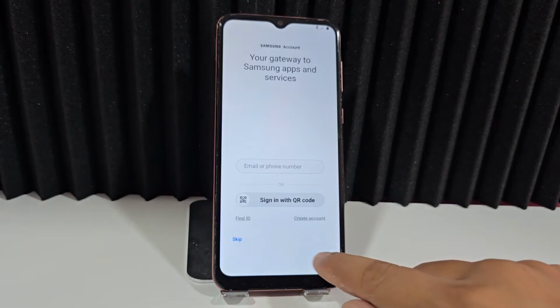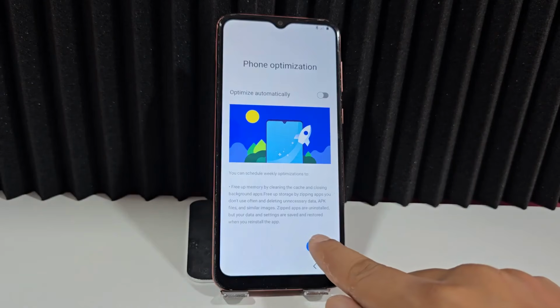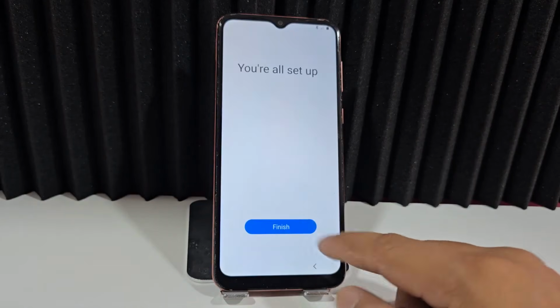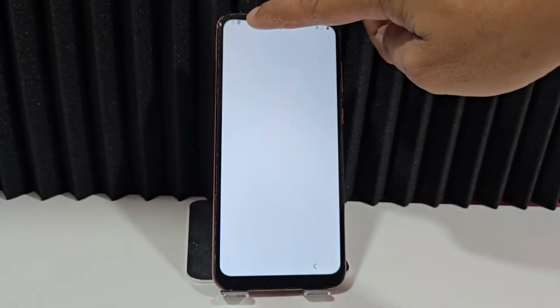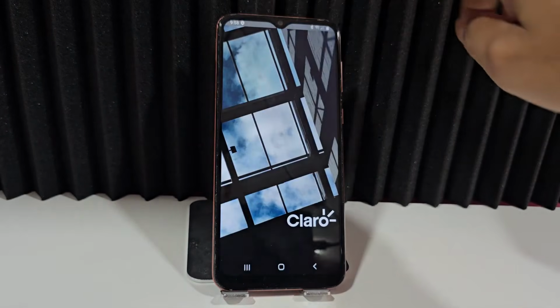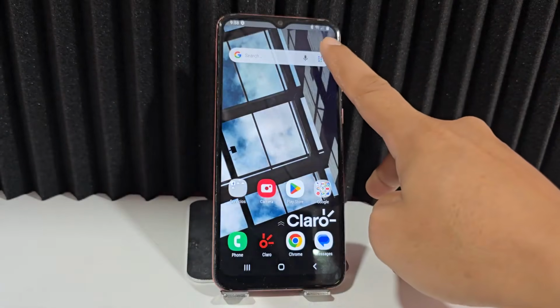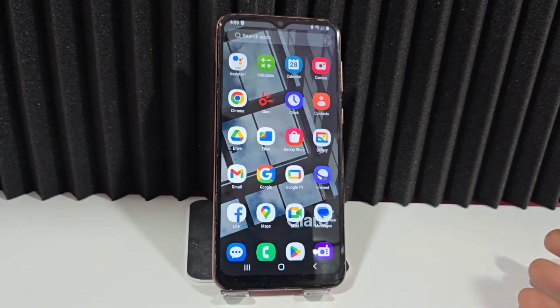Let's see if it's still showing up. We click here on skip, we click on next. I'll click next, then I'll click finish. Let's see if everything worked, if you still see the padlock. It still has the padlock here, now it's clear. I removed the padlock and the network was reactivated. Why? Because I disabled the network, disconnected it, and reconnected it, since they gave me a few seconds to get back to the start this way.